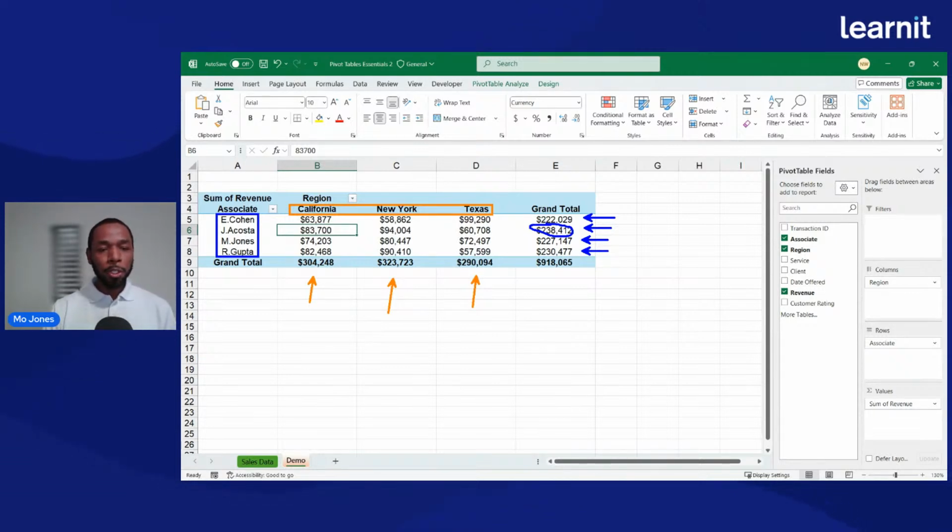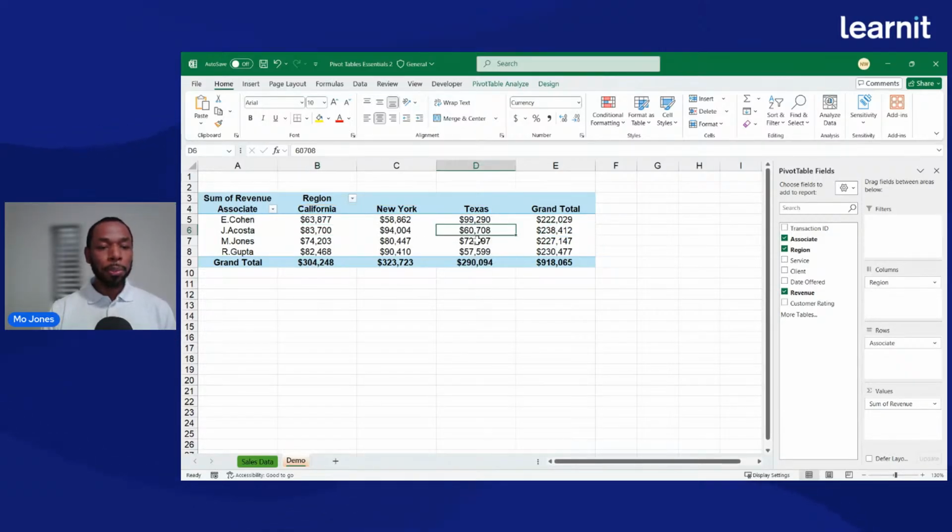We do not need to write any calculations. And if you take a look here, we can answer a specific question. So what were the sales for Acosta in Texas? Right? We can see Acosta's revenue generated was 60,708. So pretty cool. And we can do other things. We can move things around. What if we want to focus on, let's say, just the region?